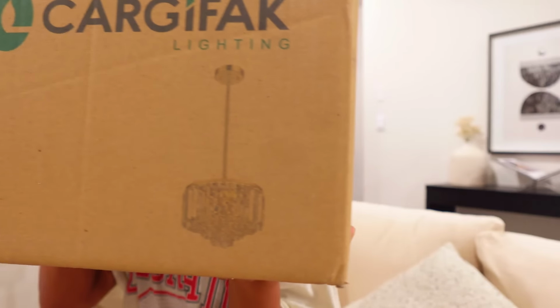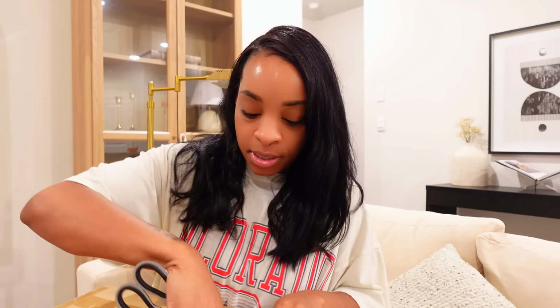That's the type of chandelier that we got. Hopefully y'all can see it. Let me take it off the box. I have to put it together for y'all. All right, hold on. Let me do this real quick, and I'll be right back.